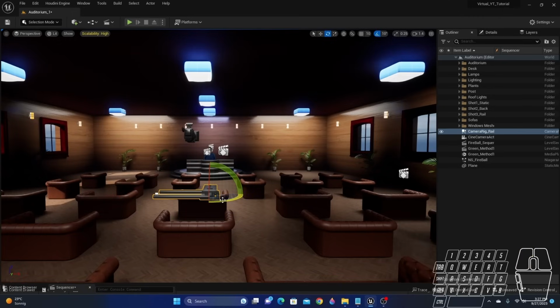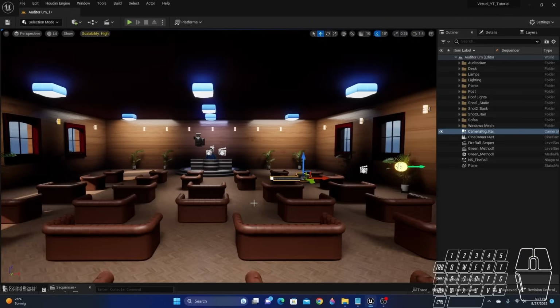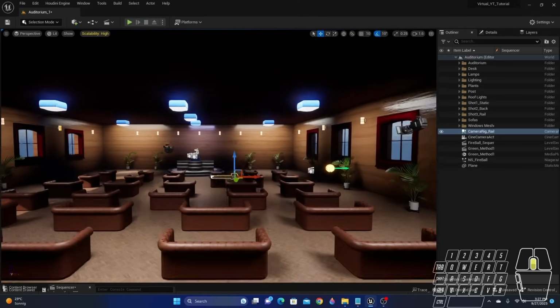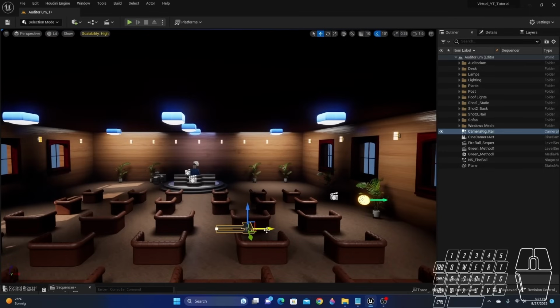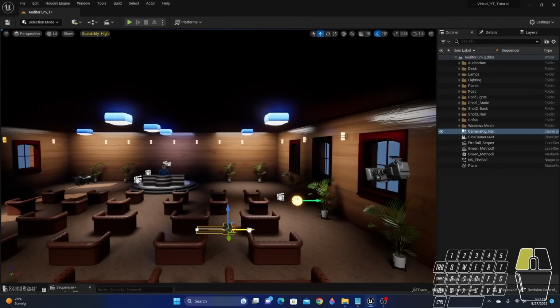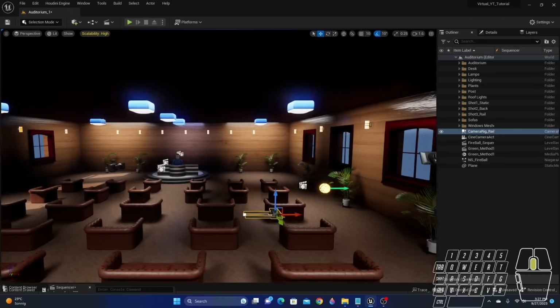Okay, W, and then place here. It's up to your preference, the length of the rail. Okay, so from here it can go till here.